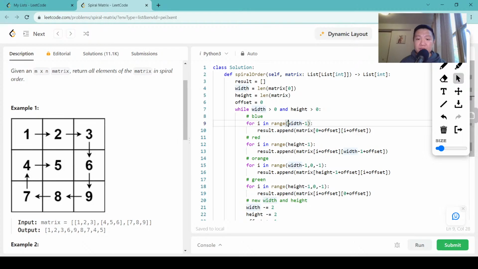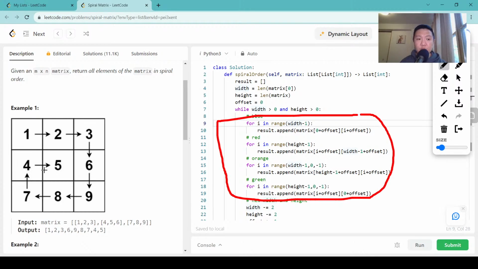So think about it. For I in width minus 1, so let's say your matrix is of, so the bug is that this thing here doesn't work for a matrix of size exactly 1 by 1. Any other configuration works.